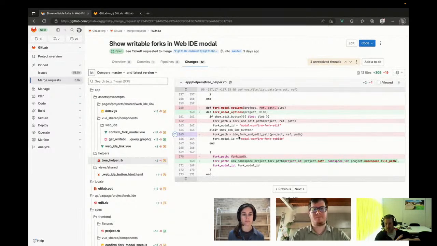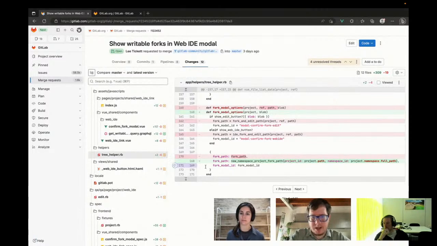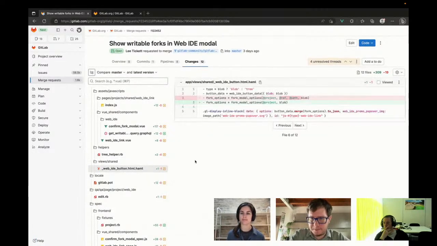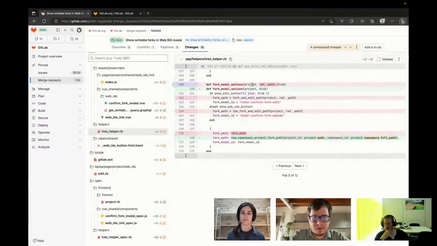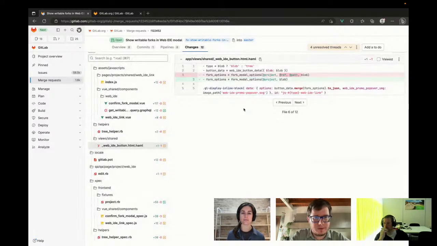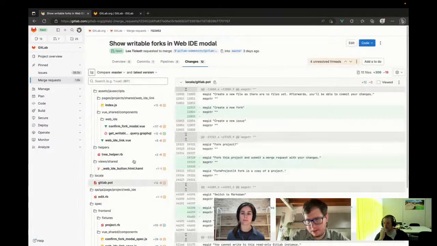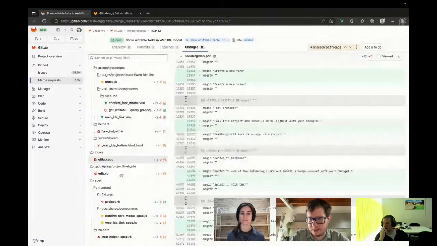They can make some decisions. They can decide where to create the new fork, and then find the file and decide about editing it in the web IDE, etc. Yes, and I completely agree, because if we don't want to create the fork on our personal namespace, we can't undo that right away. We have to remove the project and all that stuff. So okay, this makes sense. And okay, this is basically related to this one, because we don't have a reference path anymore. So this fixes that, and the translation files got updated.